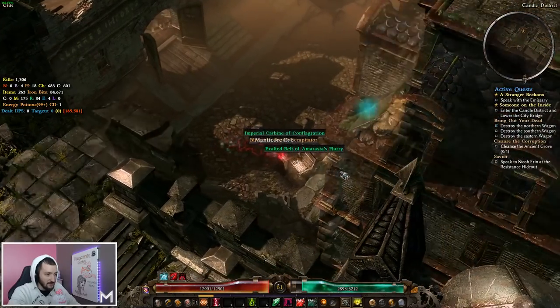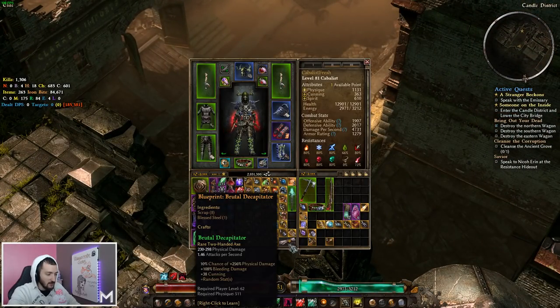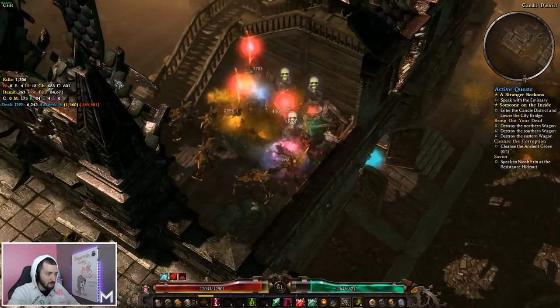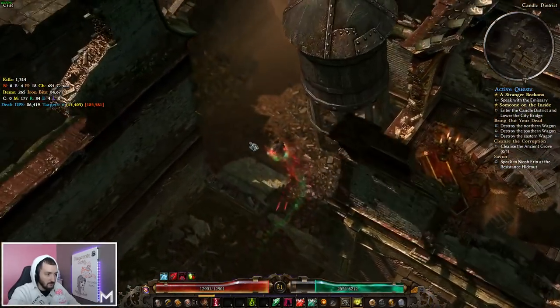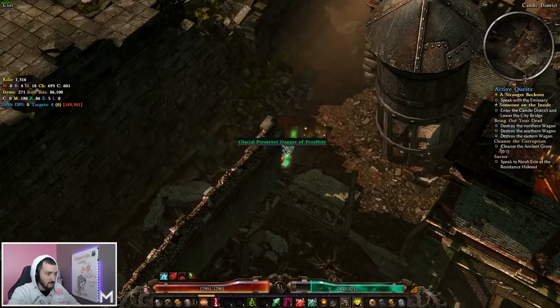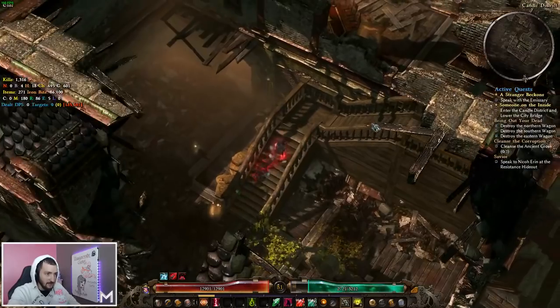Brutal Decapitator and a Manticore Eye. A two-hander axe with bleed damage multiplier on it. That's 11,100 something, right? Okay. Actually, I don't care now. Just wanted to double check if we are gaining reputation with them or not.